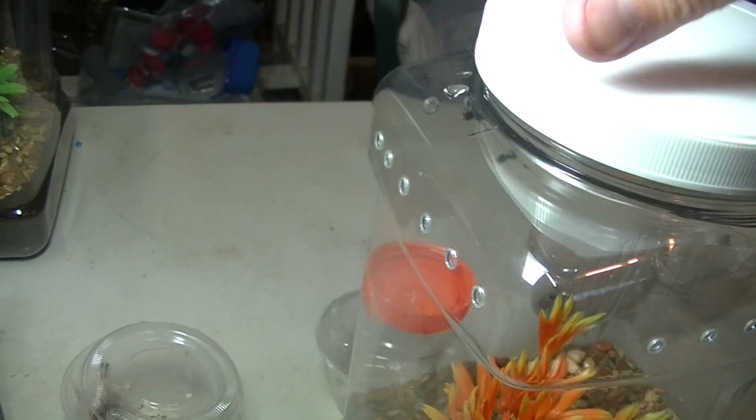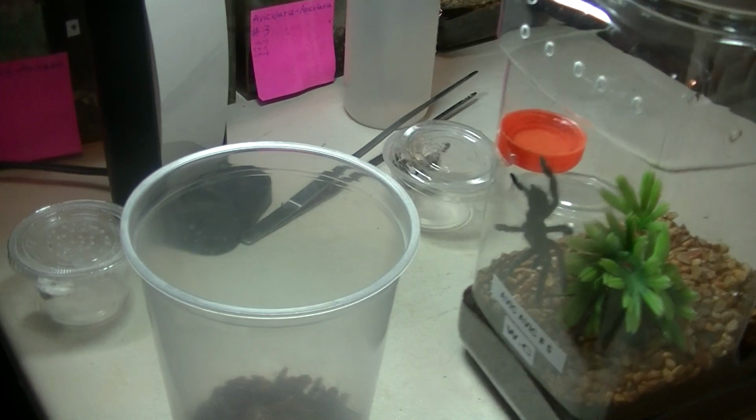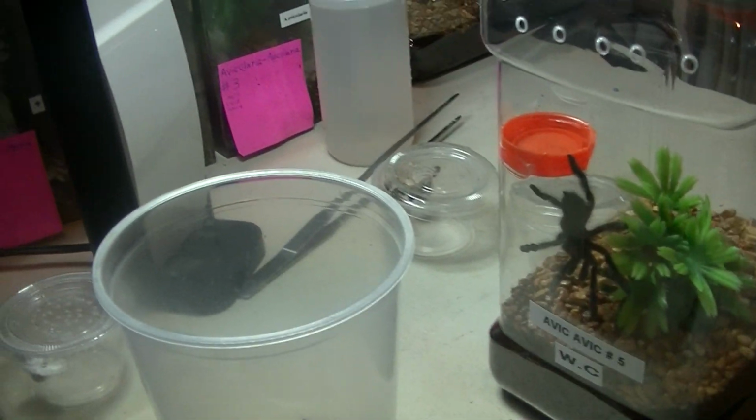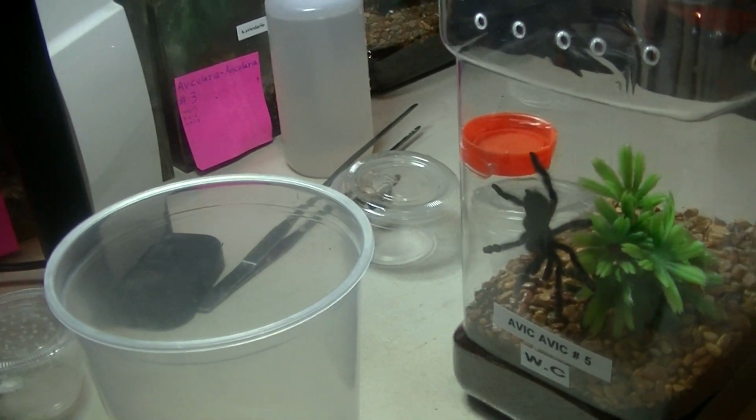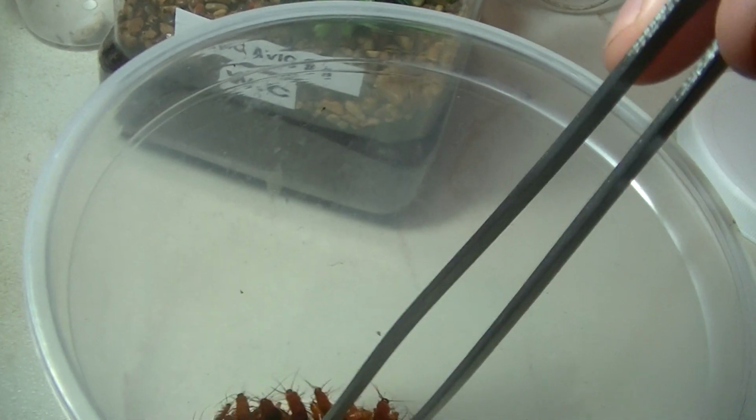Tarantulas are very intelligent. I don't care what anybody says. I know because I experienced it firsthand. They know what a finger is and they know what a roach is. Matter of fact, I've held roaches in my hand before and had tarantulas climb up my fingers and eat them right out of my hand. I won't be doing that today because I don't have time. I've got more transfers to do in the communal.